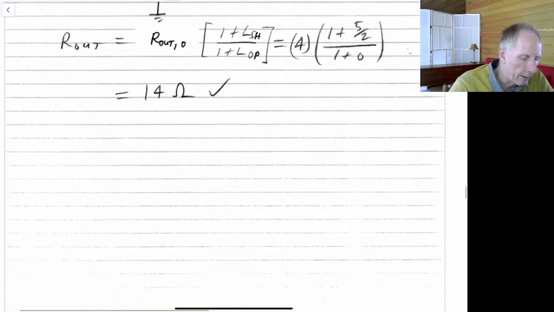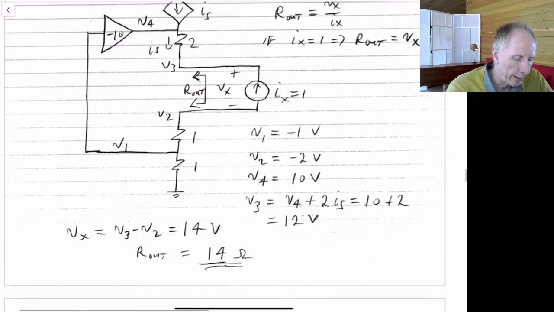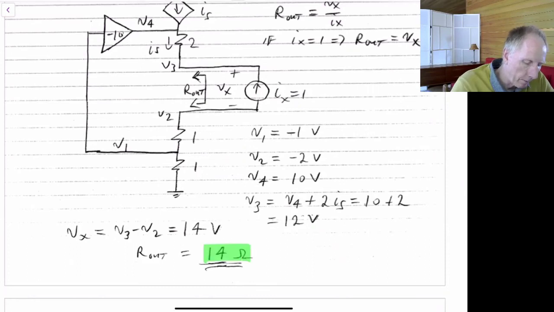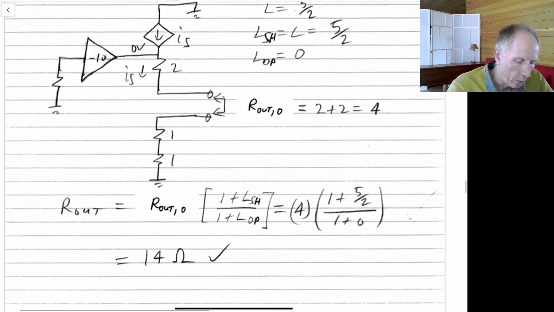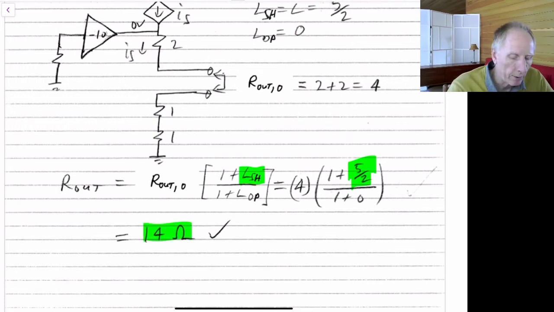The other benefit is, remember, it's not all about just getting the answer. It's trying to get the answer with some insight. If you go through full nodal analysis, you'll get the correct answer here, but it doesn't tell you what happens as the loop gain changes. So as the loop gain increases, if I double L, you won't really see that in here. It's hard to see what's going on. Whereas this one's actually telling you that if all of a sudden this becomes 10 over 2 rather than 5 over 2, I'll approximately double my output impedance. So I'm seeing directly the effect of how my loop gain is affecting my port impedance.